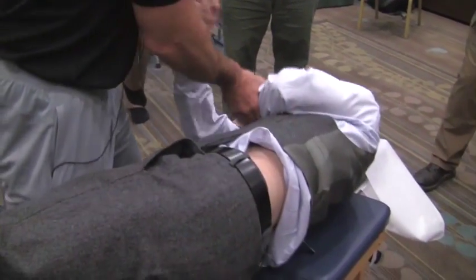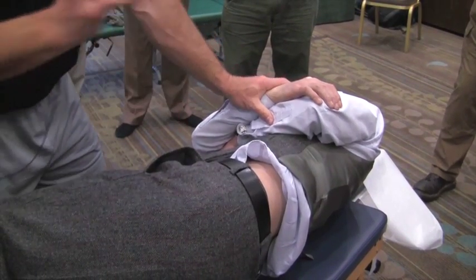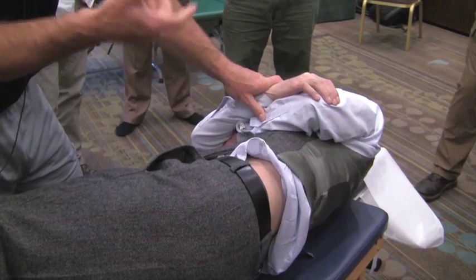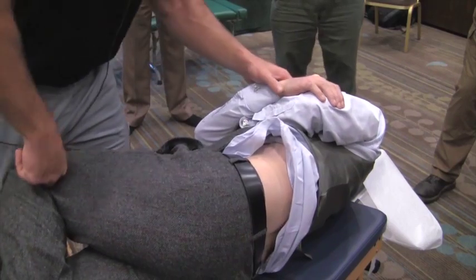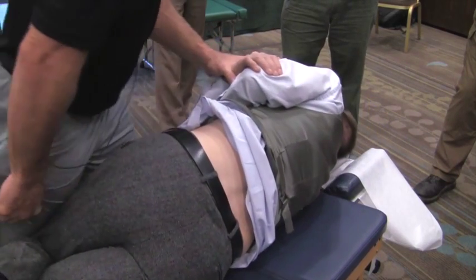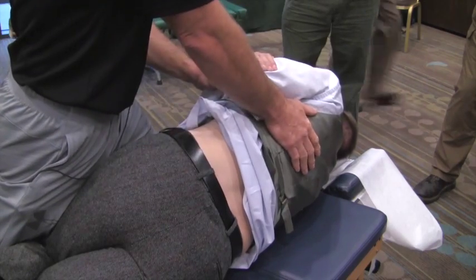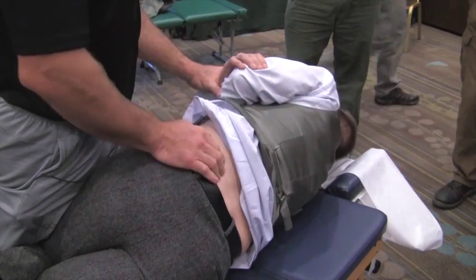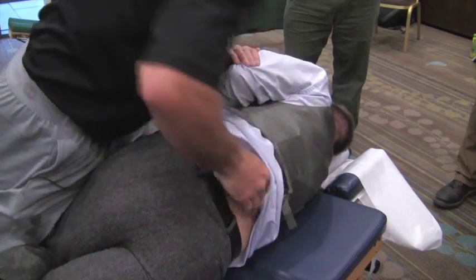A lot of times, I'll adjust a couple times in side posture to get the bone starting to move, get the motion introduced because it's been so locked up for so long, and then I won't have to do that afterwards. Again, you're gonna feel like you're falling. Come all the way across. See, I have him here. See where I'm at? It's not painful to the patient. It's comfortable. The spine is right there. It's not way over there. I'm not having to crawl up on top of him. My elbow is in tight. I'm coming right into it.